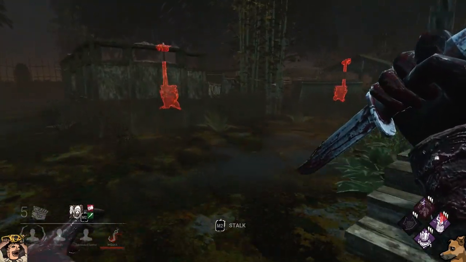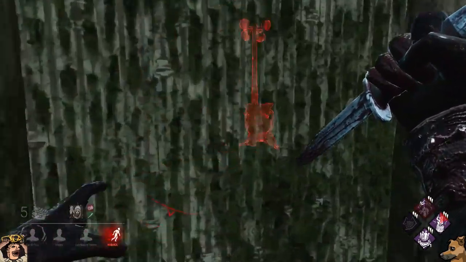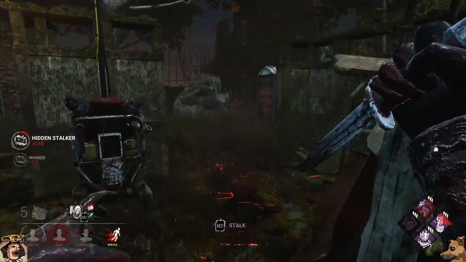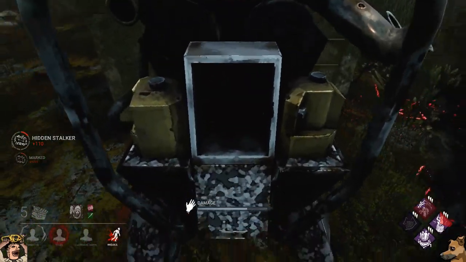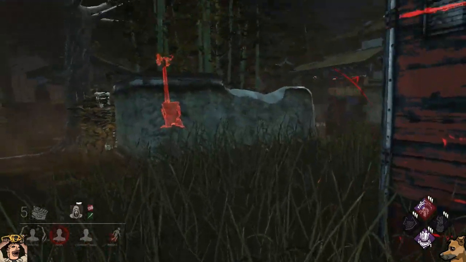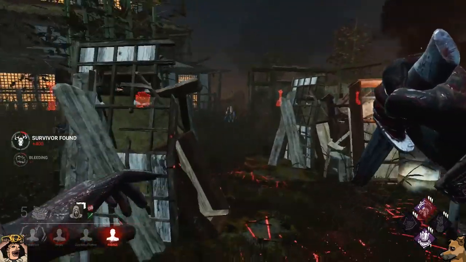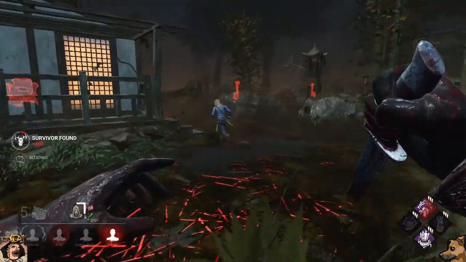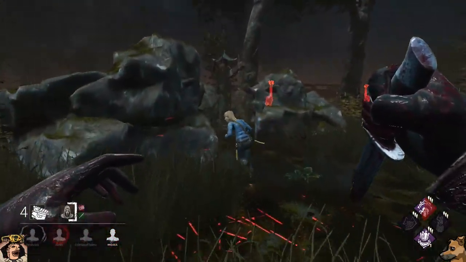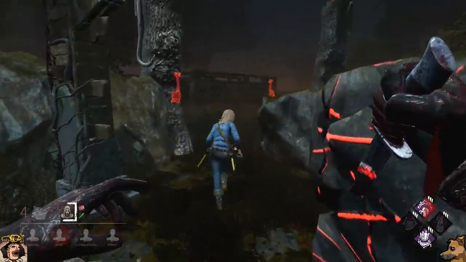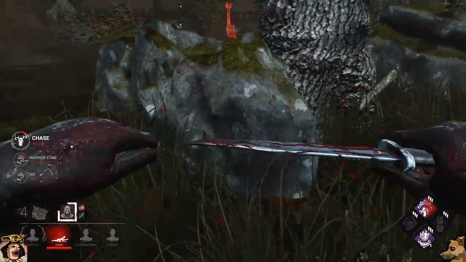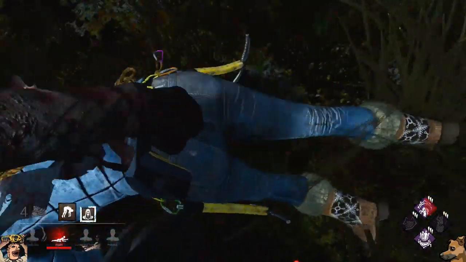A thing to keep in mind is that you do stalk at the same rate close up as you do when you're 40 meters away, and that leaning is way more efficient than stalking normally. You only get 45 seconds of marked duration once you fully stalk a survivor, so you don't want to be popping them into marked when you're 40 meters away, since running to catch up to them, you're already going to have burned off a fair chunk of that time on their mark, and they're just going to have to go through maybe just one or two loops, and then you have to stalk them all over again.